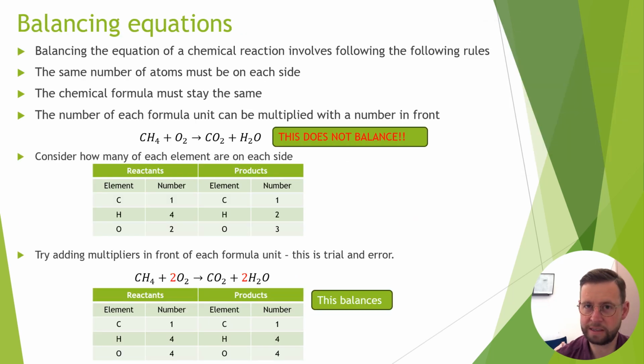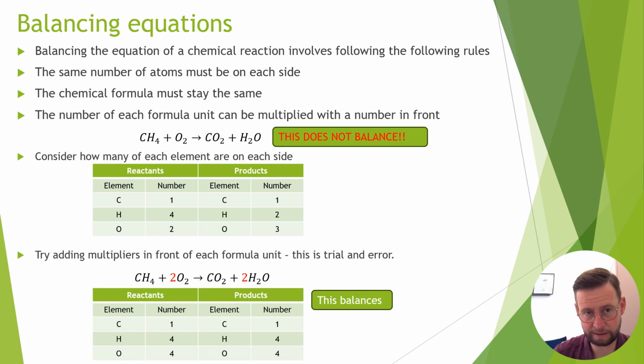Now with these formula units, we can add them together to represent what is going on in a chemical reaction. Normally we have a couple of reactants added together and then an arrow showing the reaction has taken place and then either one or several products. But the key thing is that this equation has to balance, and our understanding of formulae requires us to understand how to balance these equations. So the key idea behind it is we need the same number of atoms on each side of the reaction, and that the chemical formula must stay the same, but we can add multiples of each formula unit until it balances on both sides.